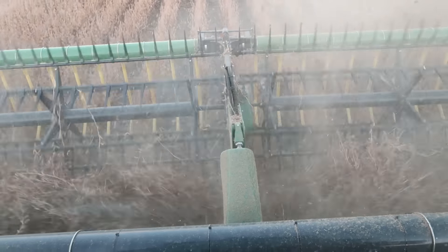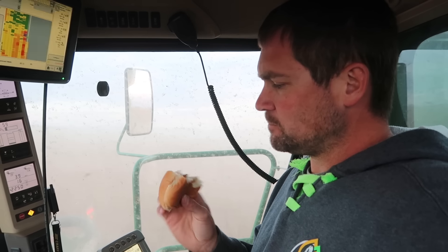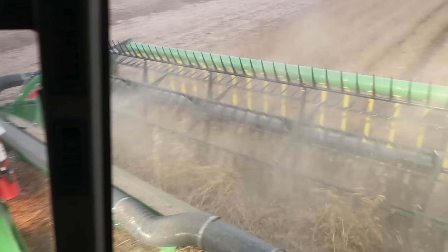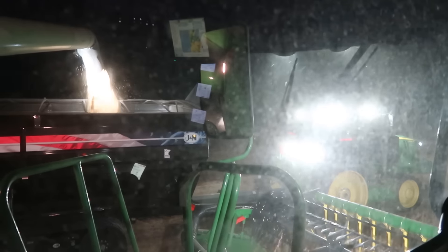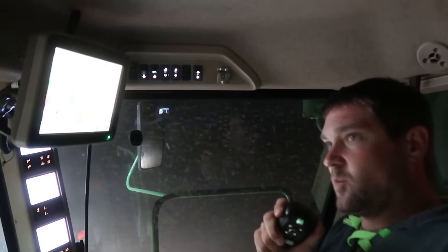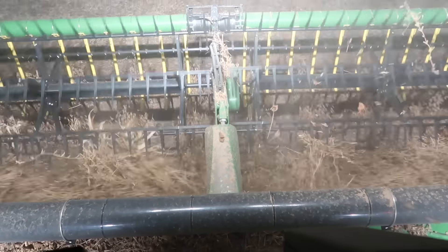Sandwich time. My peanut butter and jelly sandwich has two top buns — no wonder it tastes so odd, there's no bottom bun. There we go, lights on — little dusty out there. You can wait on the ends down there and I'll make a couple of rounds so we can dump coming this way. That's going to do it for our night — not a bad day overall.